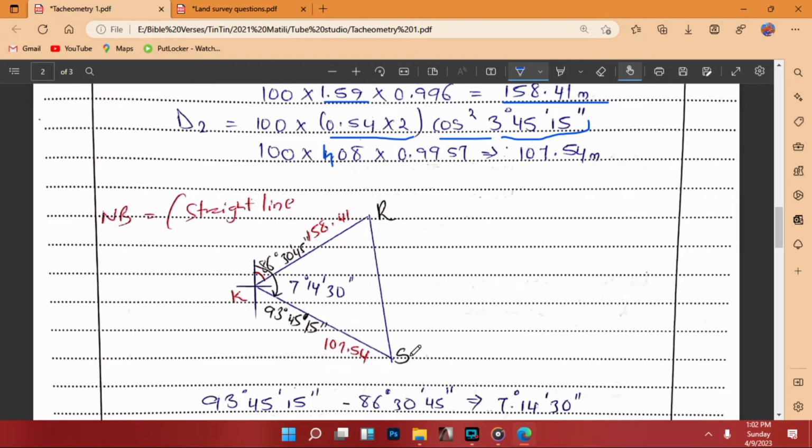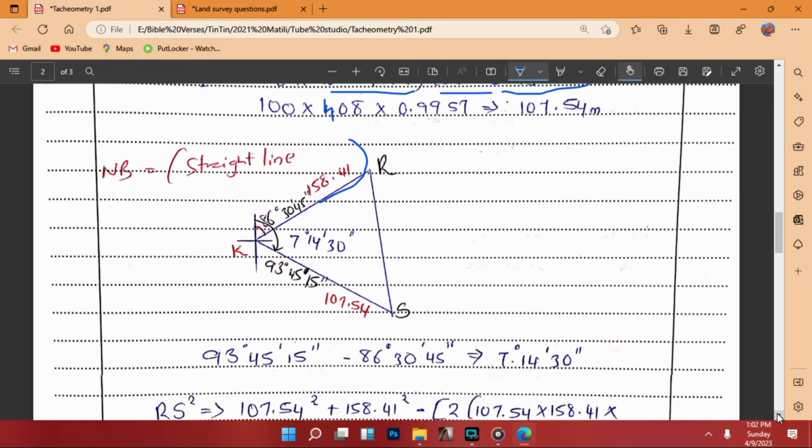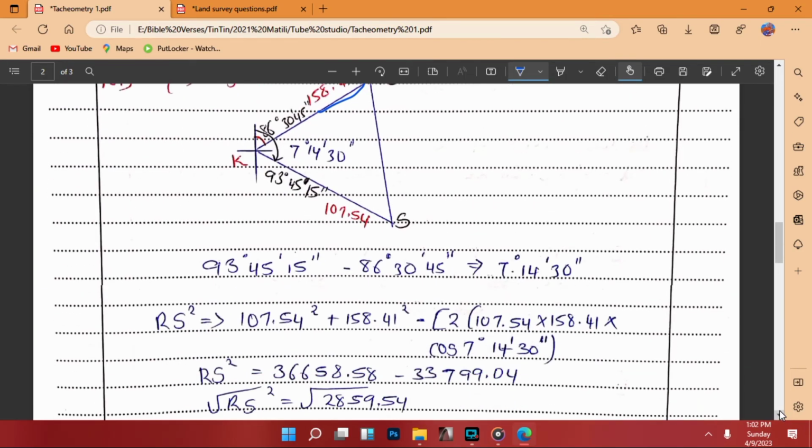in calculating the gradient. Here we have already calculated the distance between K and S, D1, and K and R, D2. So the values are there. I have already written them. So we go back to mathematical calculation. This is a formula in trigonometry calculation. You can go back and refer. Mostly it is taught in form 3, form 4, somewhere there.